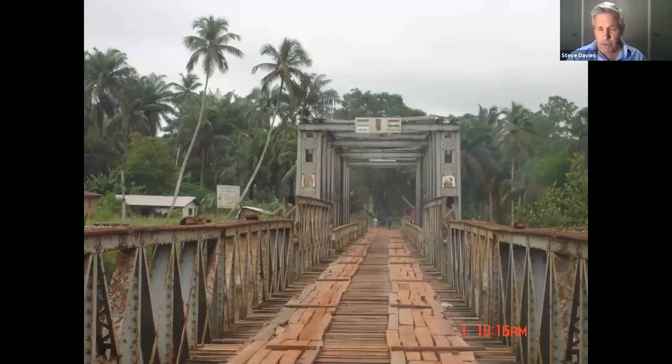So the railway was lost, and it was a decision forced on the government really by the World Bank, but there's no doubt there was a significant amount of corruption associated with the closure of the railway. And you saw those piles of rails earlier, and a lot of people made a lot of money privately out of scrap metal. But if you go up country, there are still the remains of the railway. The bridges tend to have been converted into road bridges. The station signs survive everywhere. This is Bo Junction. This is effectively the Crewe of Sierra Leone.